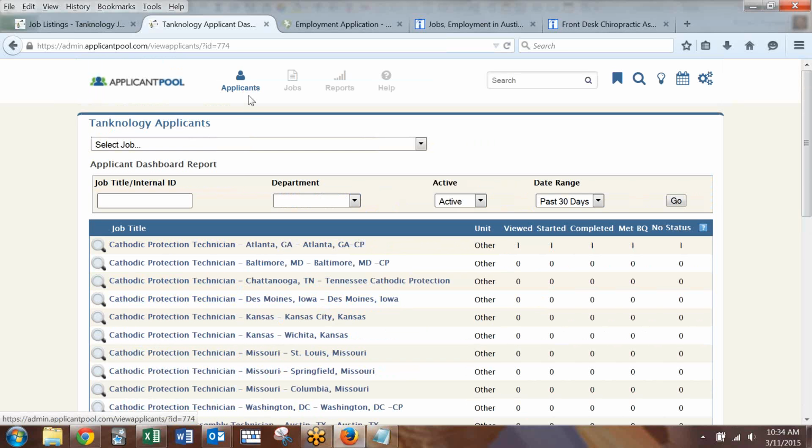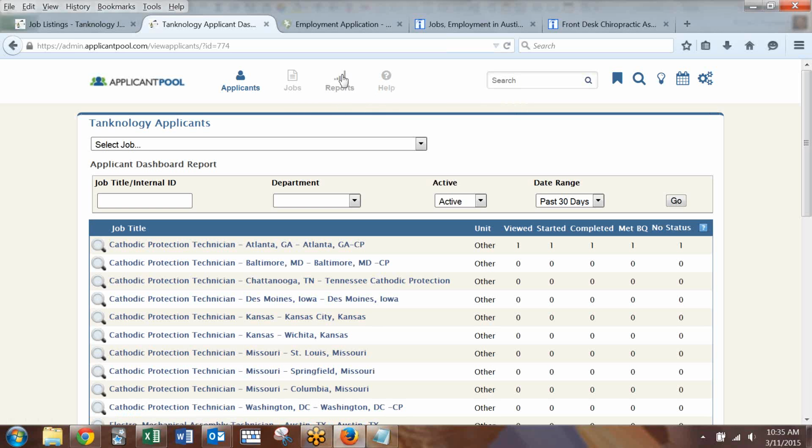All right, so the quick overview of this screen is that when you land here, unless you prefer that you land a different place, we have you land on the applicants page, where you're more likely going to be spending most of your time. Then we'll go in and look at the jobs page in a little bit. We'll touch on the reports, as I mentioned. Similar to what we looked at with the applicants, you've got an FAQ, and also a chat window, if you've got any questions.